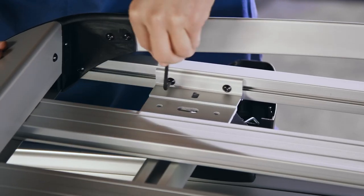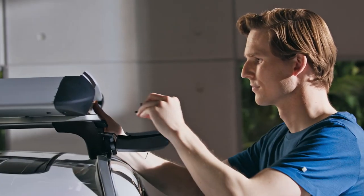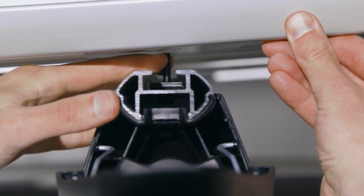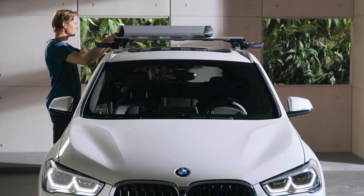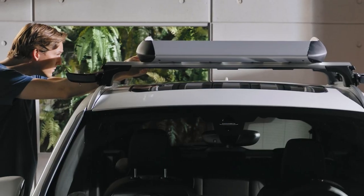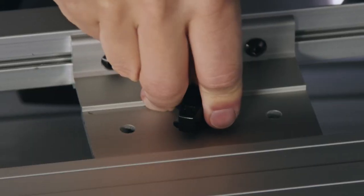Then use the torque wrench to tighten all 8 screws again. First, thread the sliding block screws in and lift the luggage basket over it. Repeat this for all other sliding block screws. Position the luggage basket centrally and screw on all clamping bolts.